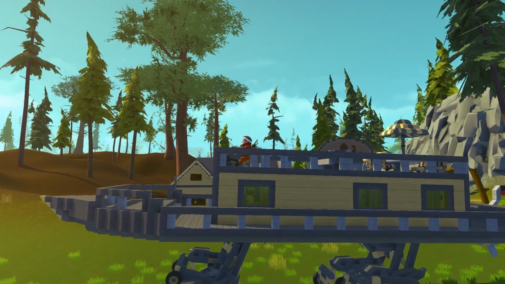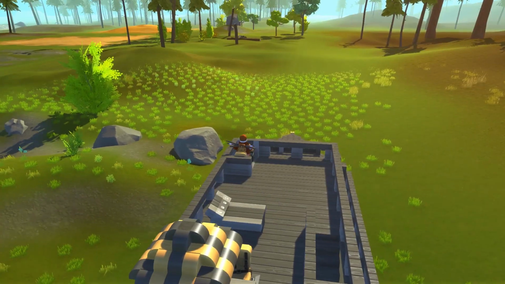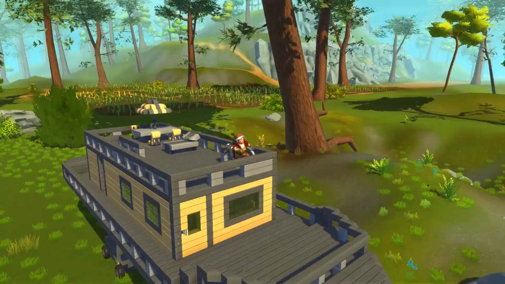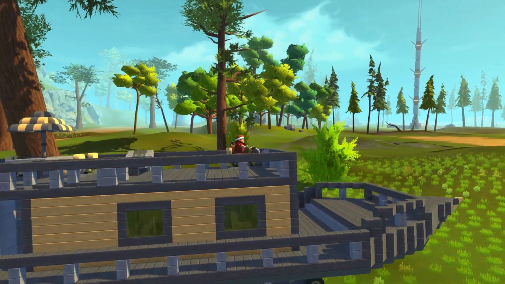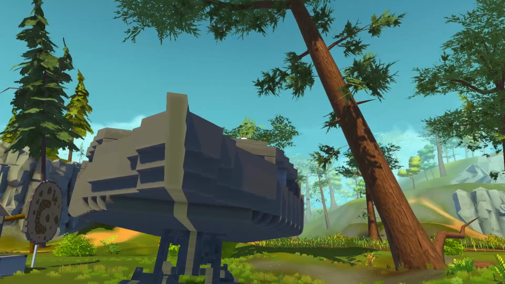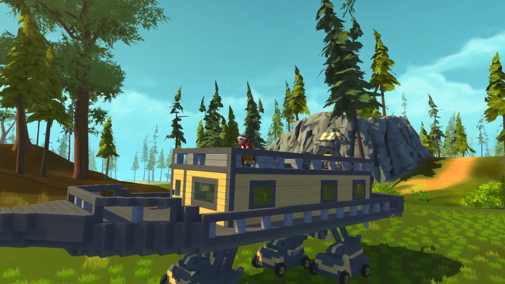Oh, look at that. That is cool. That is amazing. It's not very fast, but most walkers in Scrap Mechanic aren't very fast. I've seen a couple like chicken walkers that scoot across the map really fast, but this doesn't need to be fast. This is just awesome. Like, I love this. This is a really cool design. I just really wish this camera would zoom out a little bit because I want to see those legs working.